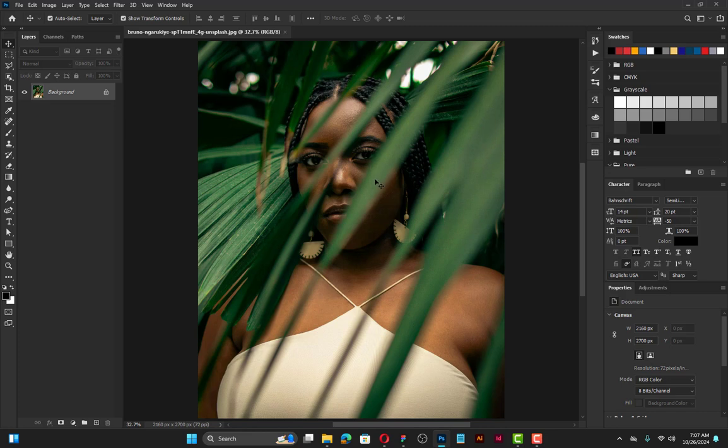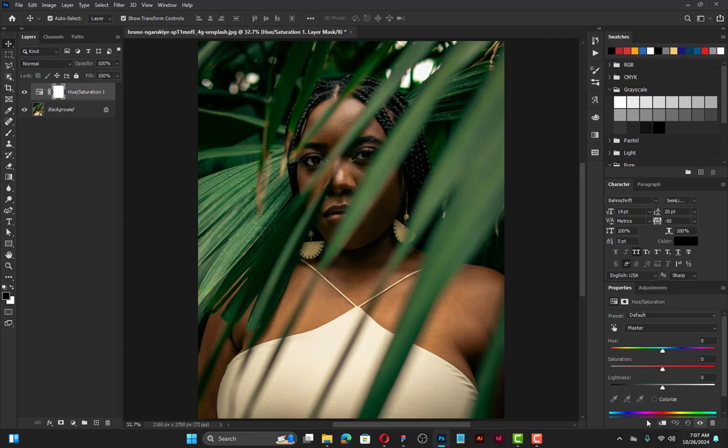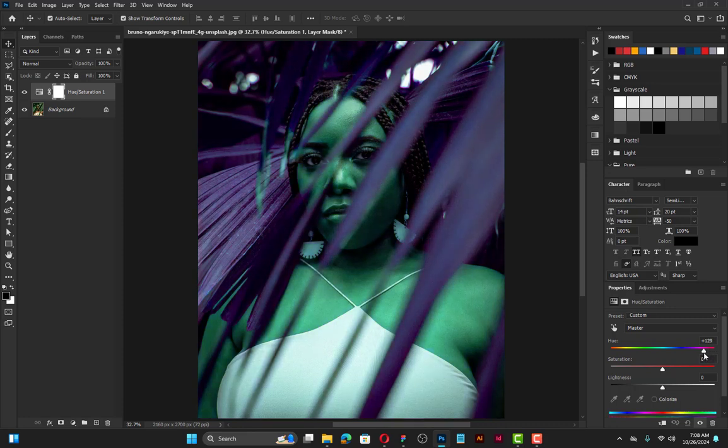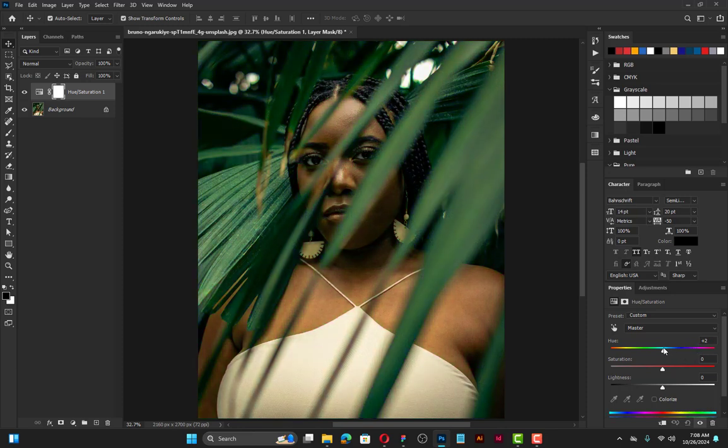So we are going to use the hue saturation to understand what the hue actually means. We come down here and find hue saturation. When we come to our properties, we have hue. When you start moving the hue, you realize that all the colors in this image change, and we have something different from what we had. So when you change this, you are changing all the colors in the picture. So hue here represents the colors in the picture.